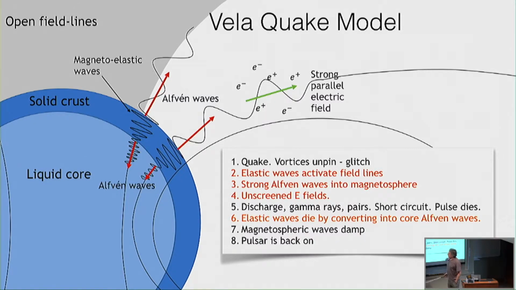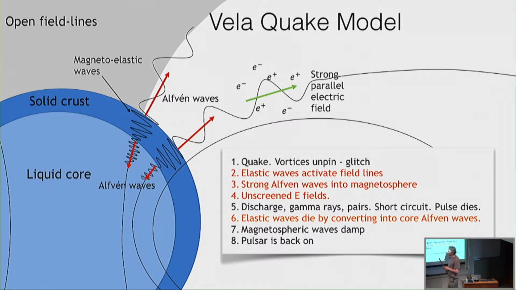Now, what this quake does is that the seismic waves propagate in the crust in all directions, but in particular they propagate towards the surface. Of course, the density becomes much smaller as you approach the surface, so the amplitude of the wave has to grow. But remember, you also have magnetic field lines. The field lines are frozen into the crystal, okay? So the field lines start to shake, and then when the seismic wave gets towards the surface, you launch Alfvén waves into the magnetosphere.